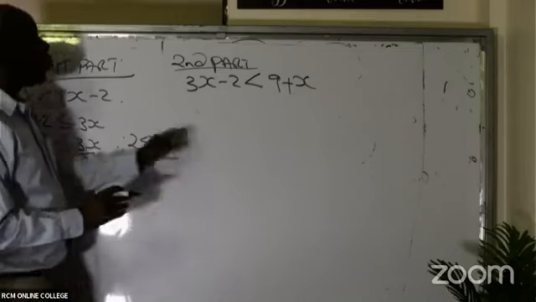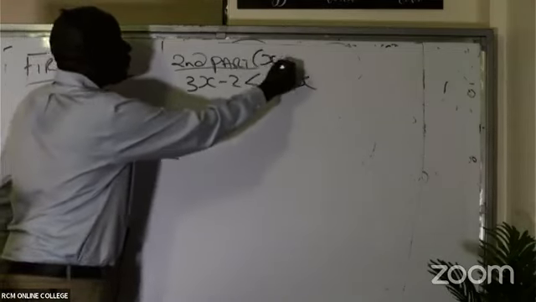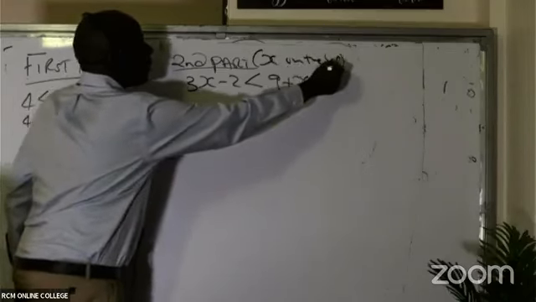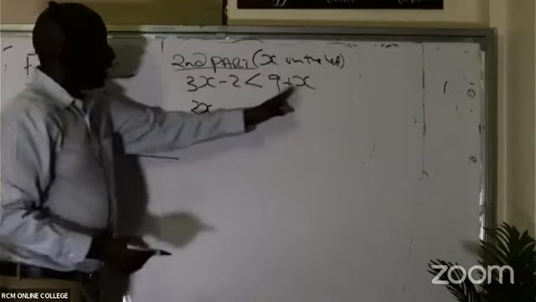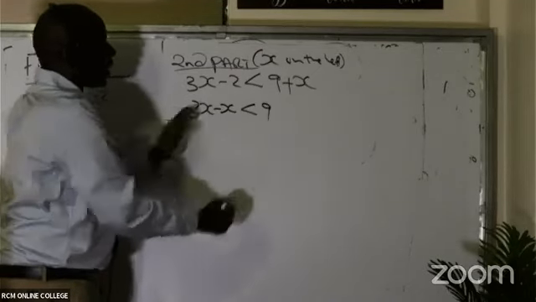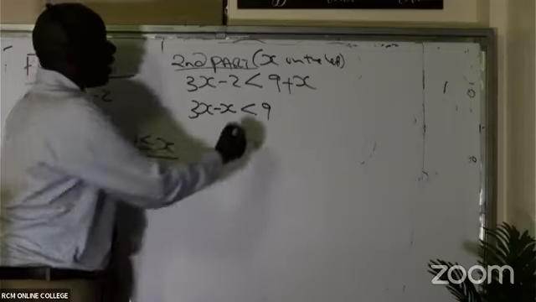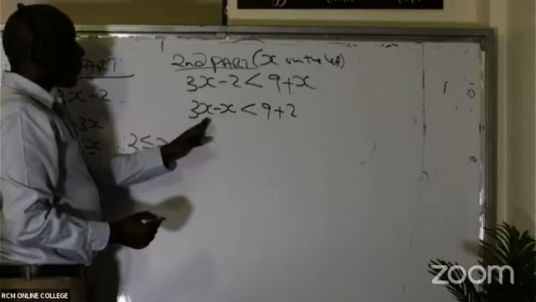So then we want this x to be on the left side. So second part, x on the left always. So we take this, it will be 3x. Here it is positive, on the other side it becomes minus. Less than or equal to 9. So these two have to cross over and it becomes plus. So then this will be 3x minus x.